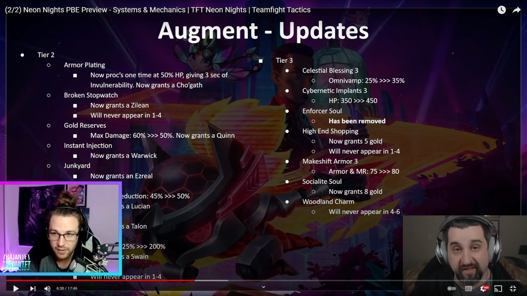Oh, especially if you're playing like a... Oh, never mind. I was about to say, especially if you're playing like Cogmon, then you get Sharpshooter. And I was like, wait, what? No, very cool, especially if you're rerolling Lucian. Smoke Bomb now grants a Talon. Yeah, very cool. Probably doesn't need it, honestly, but it's fine. Spellblade, just be consistent. Grants a Swain. Cool. Probably doesn't matter. Titanic Force will never appear on 1/4. Okay, yeah. Titanic Force really sucks on 1/4.